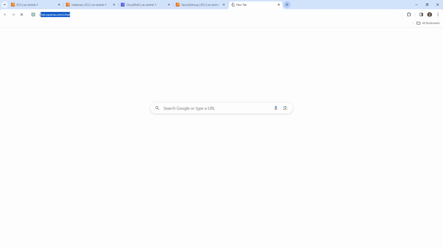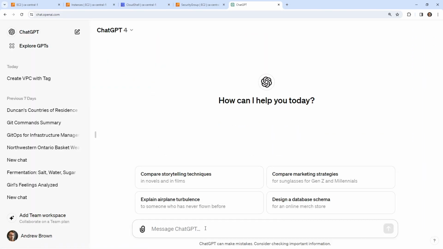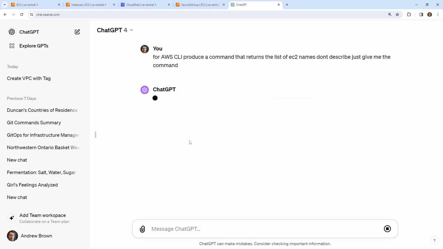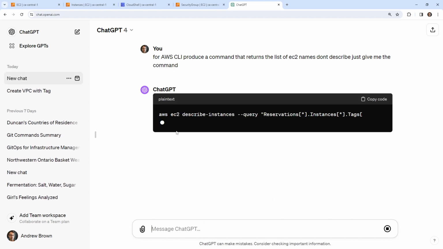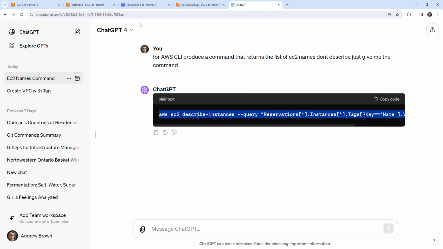Another thing we could do is maybe go to ChatGPT and say, because it's just hard to look at that data, for AWS CLI, produce a command that returns the list of EC2 tag names. Only don't describe, just give me the command. Okay, so I just don't feel like figuring out how to write that query because it's quite the headache. There we go. And hopefully that will help us see what there is in this list.